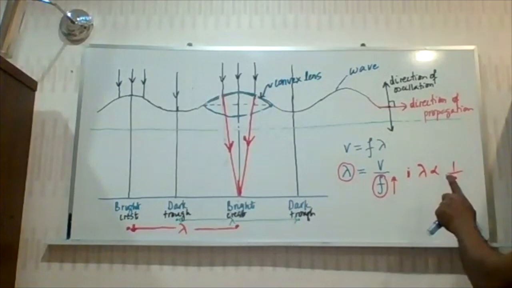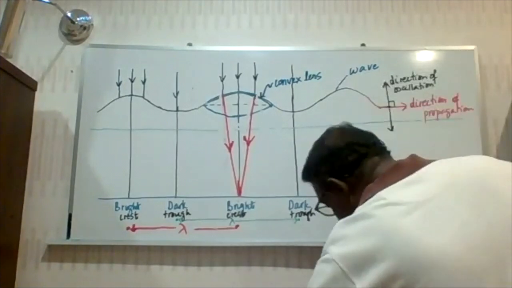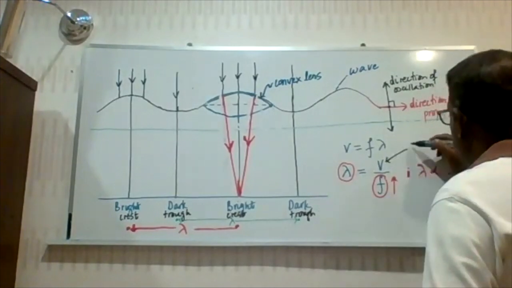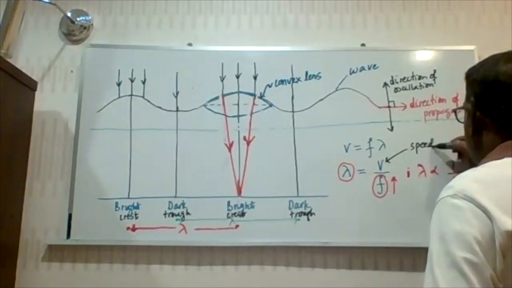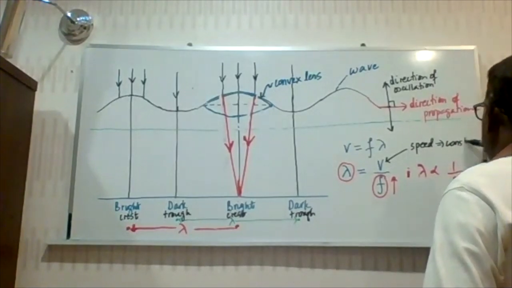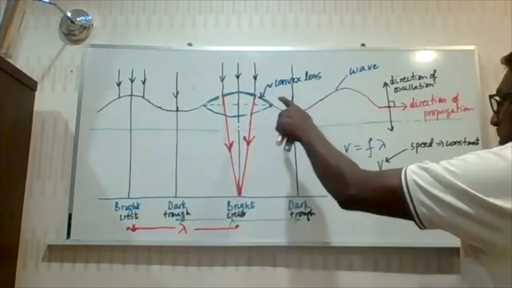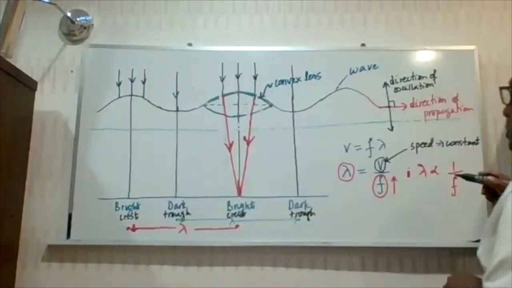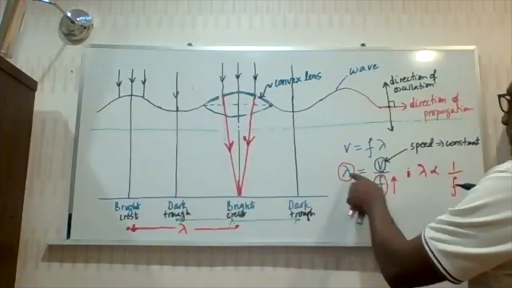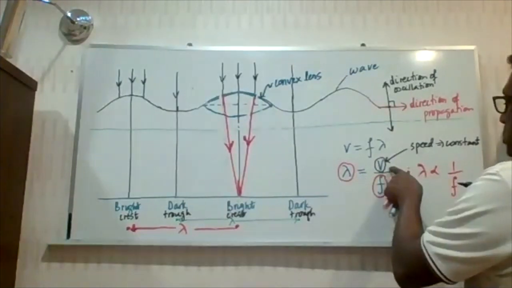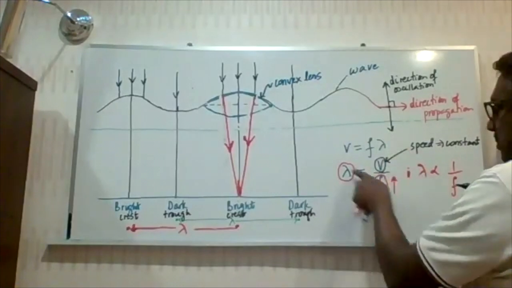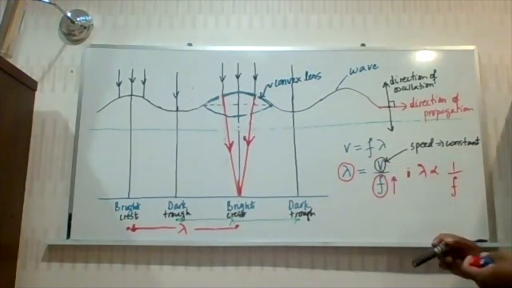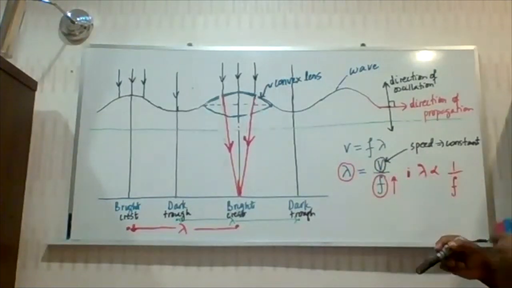But this inverse proportionality will only hold true with one condition. That's the meaning of an incomplete idea. Some of you will never know this condition: provided the speed of the wave remains constant. So in this question, does the speed remain constant? If this quantity does not remain constant, then the relationship cannot be inversely proportional. Let's say the speed is also increasing, then you cannot ascertain what the relationship is. So you need to question that first. You shouldn't assume, you should question.